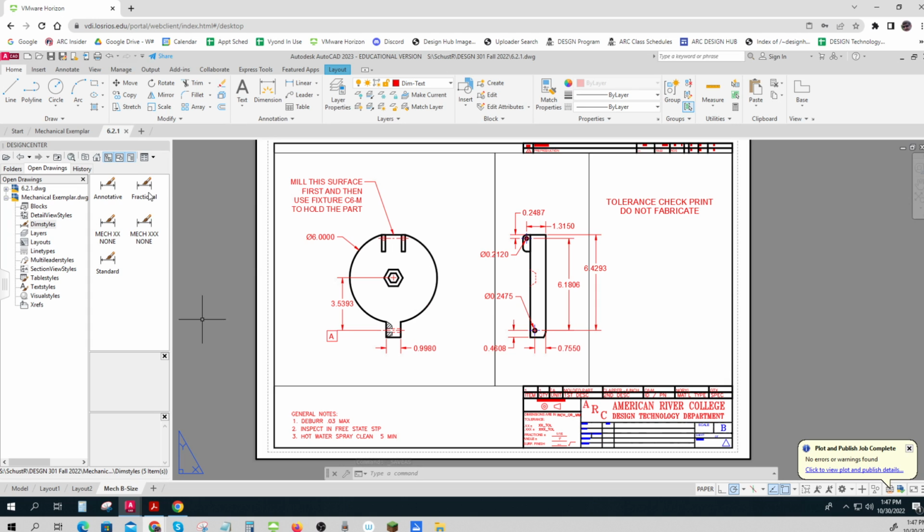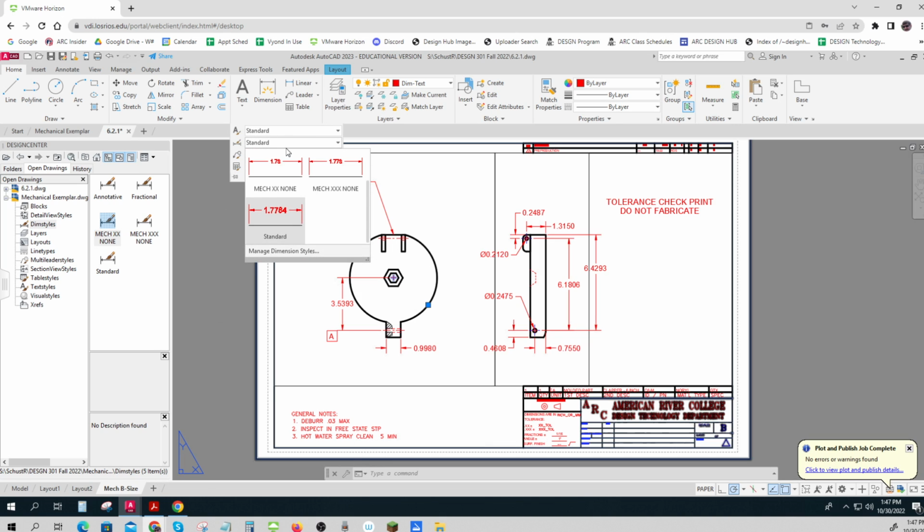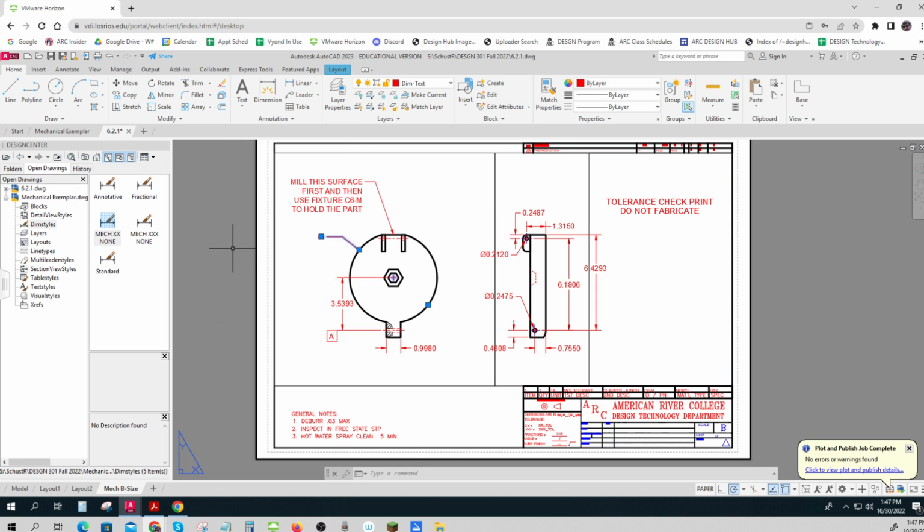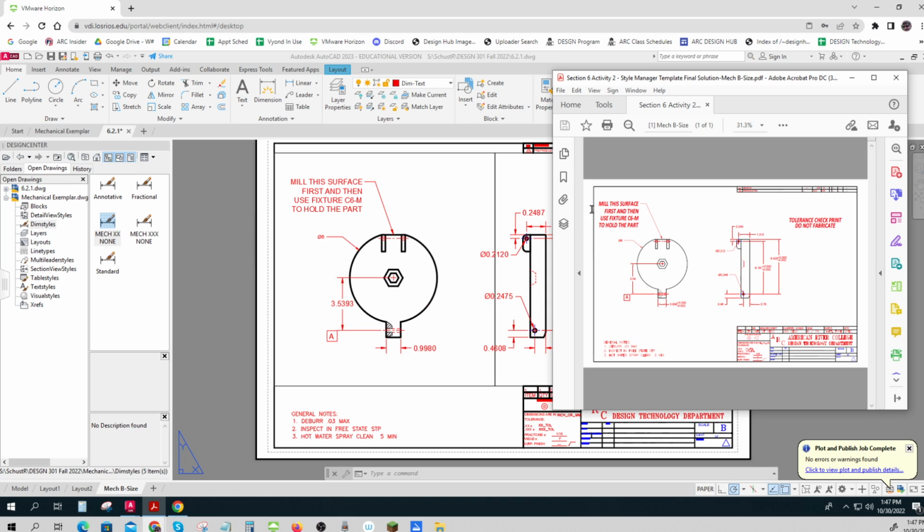Okay, and I need to get some of these dim styles that I was looking at, and I need to change some of those. This one, if I look at my styles, becomes fractional. And that's okay that it got smaller. That's actually the size it should be. Okay, so you'll go back and you'll make all of these correct. Let's see if I can pull that up and get some of them to be kind of the same size here.